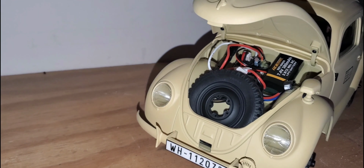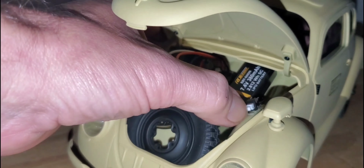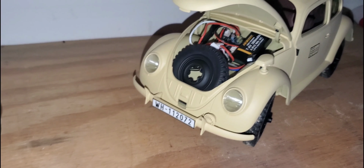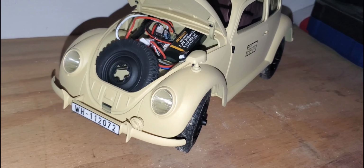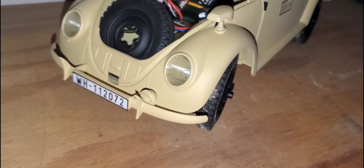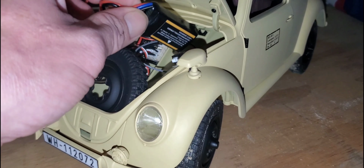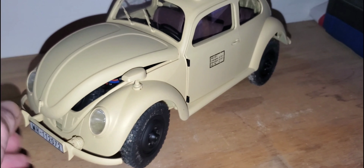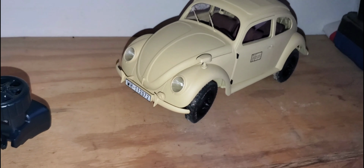I'll show you the headlights real quick. And this one unfortunately came with a burnt out headlight, which kind of stinks, but oh well, I'm not going to send it back or anything and go through all that to try to get one with all headlights. So you use the channel 4, like I was saying, and it shows in the instructions. See, I'm not getting any power. Seems like this battery drains quick. Like super quick. I didn't run this a whole lot, but I guess I was exerting it a lot trying to do some crawling with it. But anyways, I've got one headlight out on it that you can't tell, but you'll see in the video.